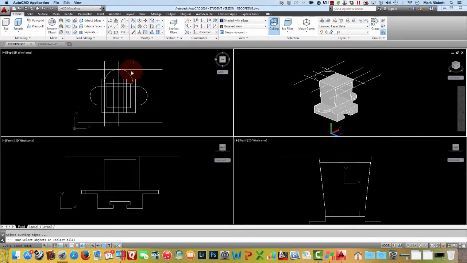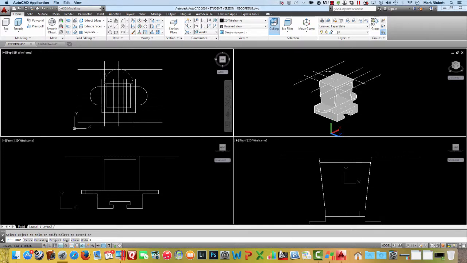Trim. So we'll pick that. Trim those off. Okay, erase that, and I need those center lines on there for the bolt head, so I'm going to leave those alone. And I'll go ahead and mirror this from there down to there.